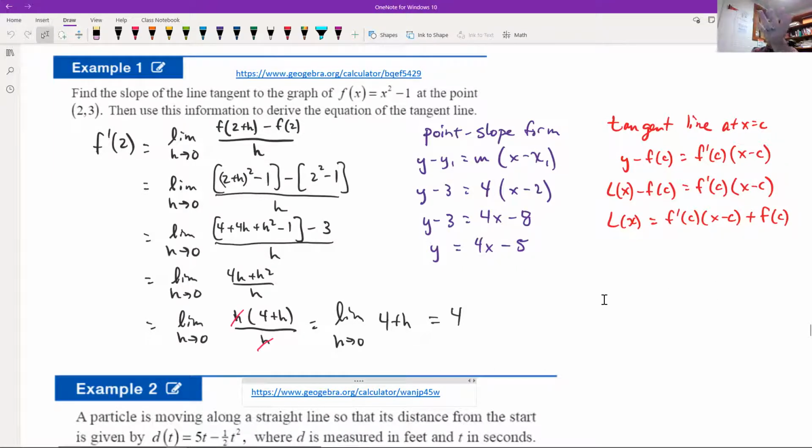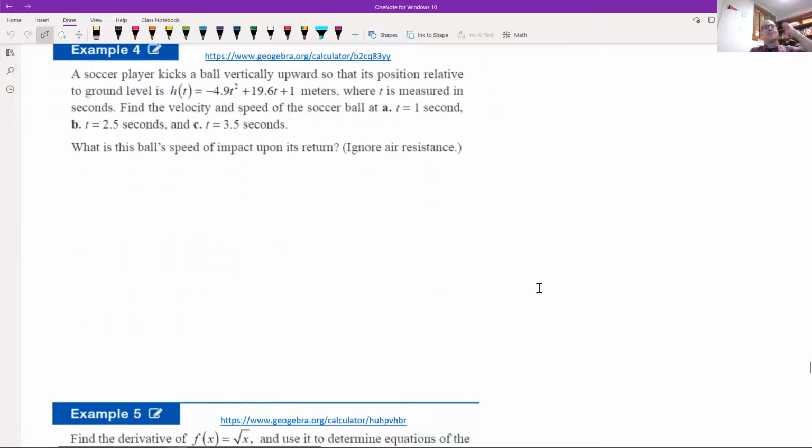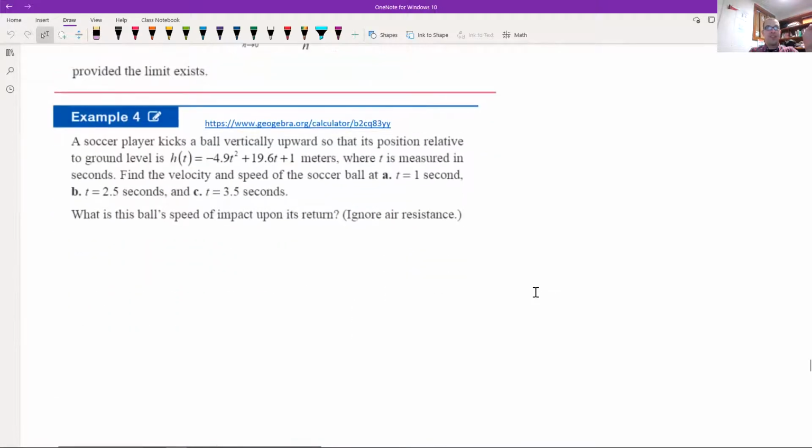And I think that you can understand this. And if not, take a pause and you can dissect it a little bit. But that's the plan. We're going to use the limit definition of the derivative to find the derivative, and then plug that into the equation for a tangent line and be able to make them super fast.